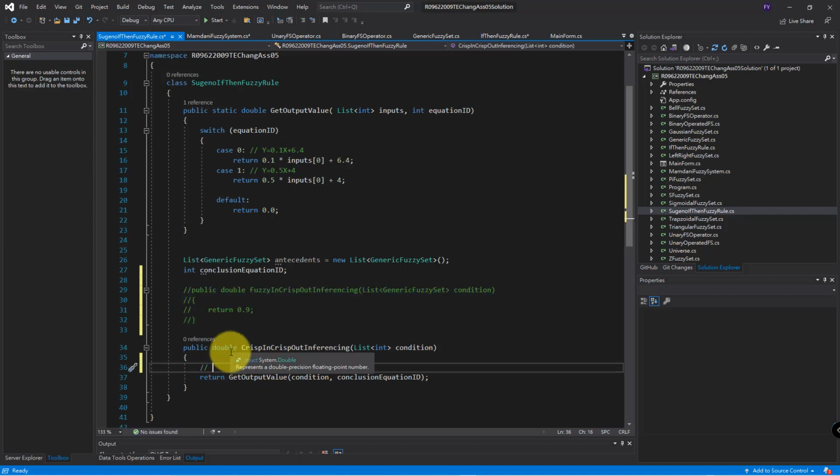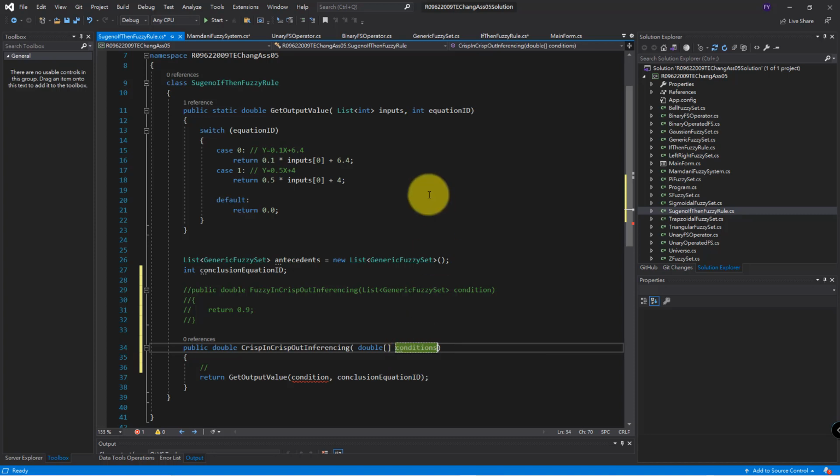This is the rule, right? So the rule is simple. When you get a condition, well, excuse me, the condition should be a double array. I might call it conditions. So conditions is a double array, and then for the get input value, we should change that to a double array.